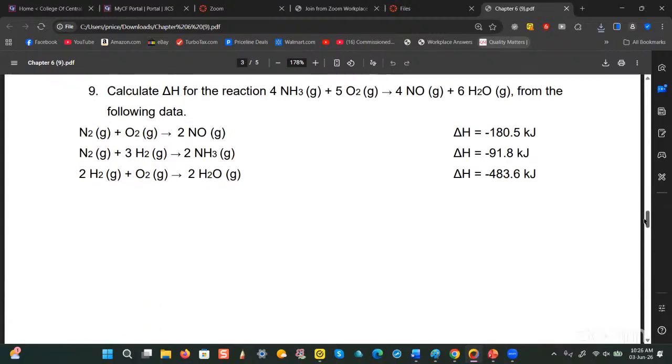First one, right? Very similar to what we just saw. They gave you an equation. They're asking for the delta H for that equation, and they gave you 3 other equations. All right. Okay, so let me hear what you have to say about solving this. So let me hear ideas. Based on what we did in the previous example, how would you go about starting to solve this problem? Remember, if you remember what we did the last time in the example, we compare each equation to the one that you're trying to find delta H for, right? So let me hear what you have to say.